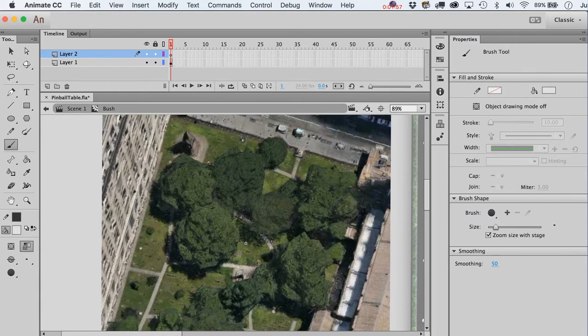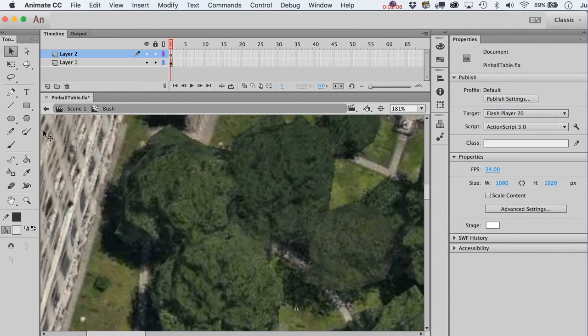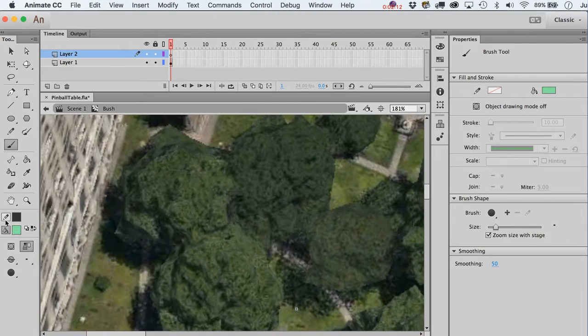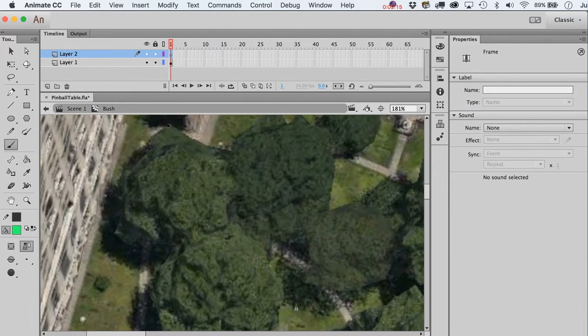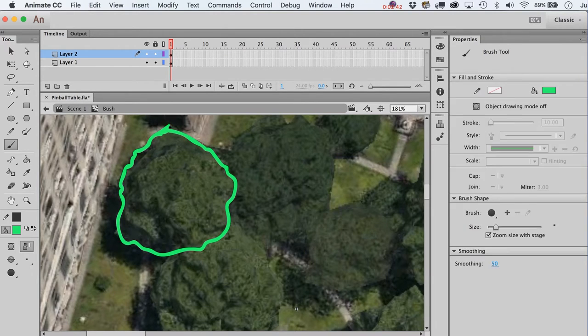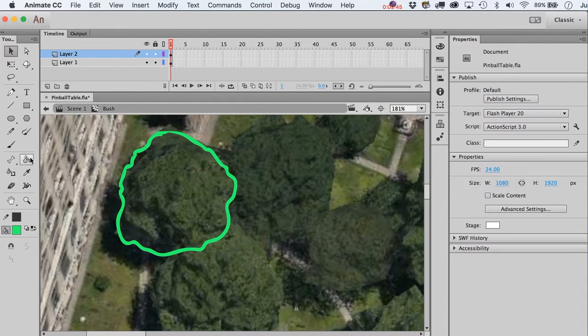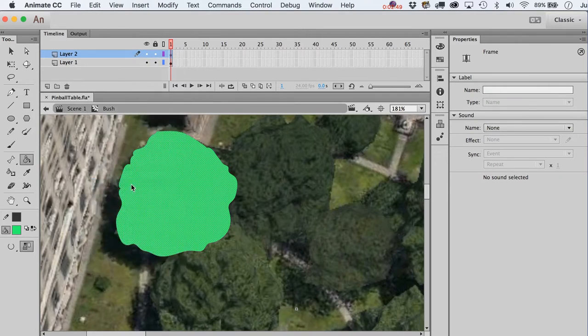All we're going to do is just kind of run along here and basically, I don't want to say crop out the bush, but we'll make a fill area ultimately that we can use to mask it. And if you want to zoom in even further, that might help you a bit. So let's get a nice solid color that's not semi-transparent. And again, just working on top of this. I don't think you need any sort of fancy tools to make this happen. I'm just using my finger with the touchpad, just kind of running along here. You don't have to really even be exact about it. We'll even kind of go into that other bush a little bit. And there we go. I might even make it a little less pointy on the top. Once you've done that, just fill that in, and then you can mask it.